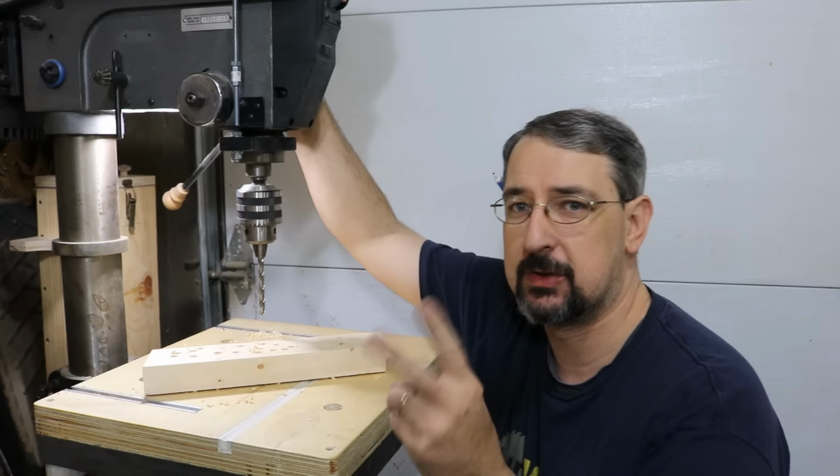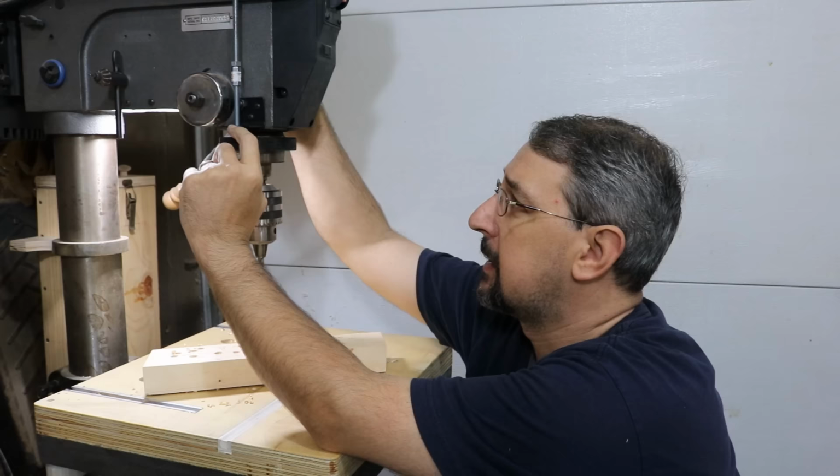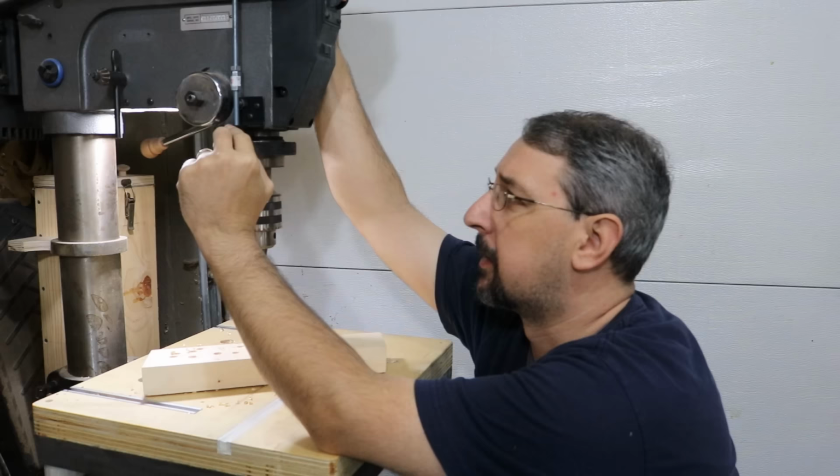Two improvements I think I'll make in the future is make some sort of measuring tape so I can figure out how far I want to go down. If I only want to go an inch, I can just set the bolt without holding the drill press at a certain depth.